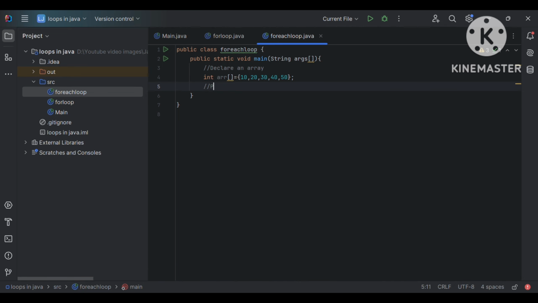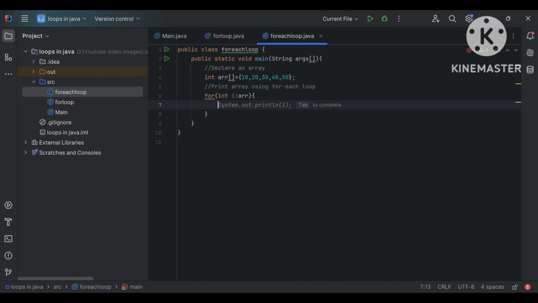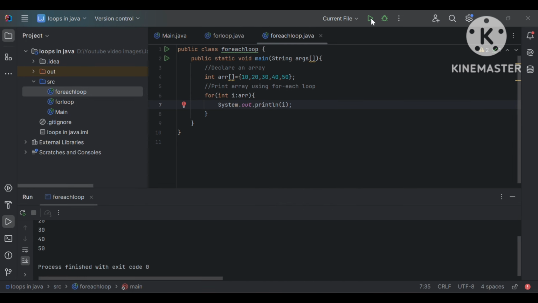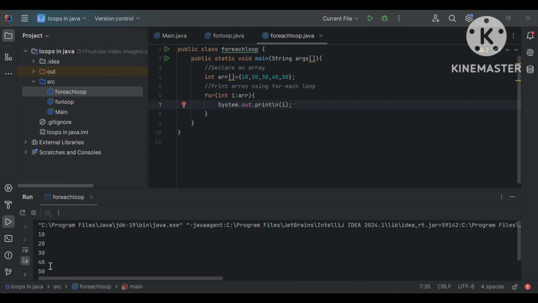Now we have to print the array using for each loop. For int i colon arr, System.out.println i. Run the program. You can see the output. It prints the values of the array because of for each loop.